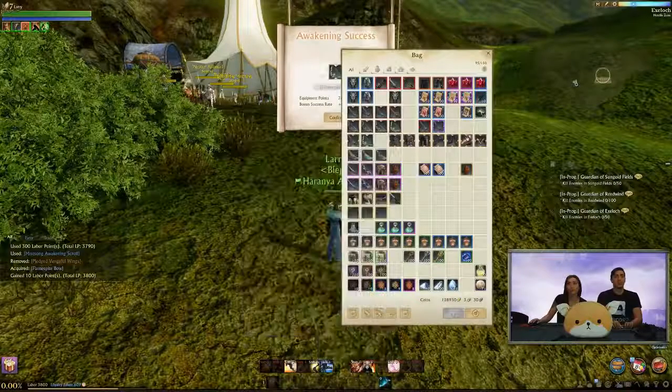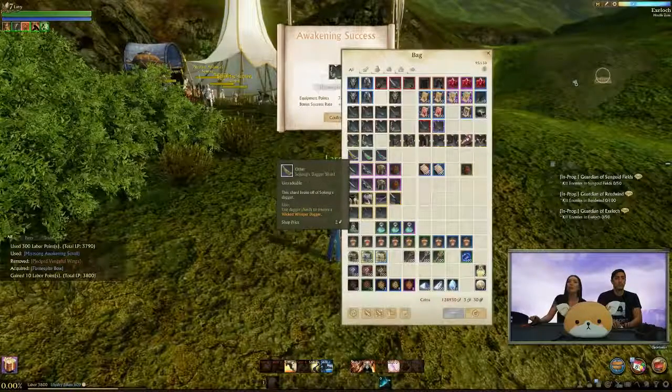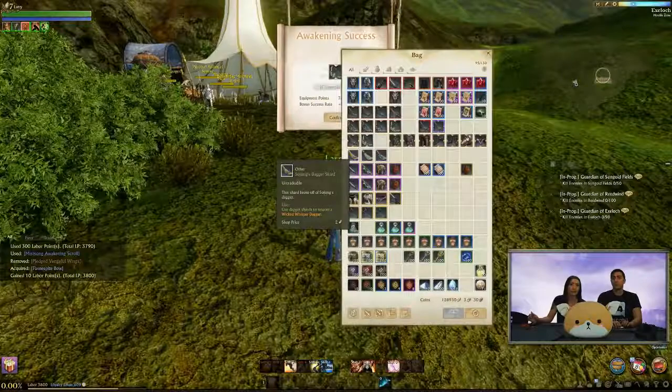I also want to bring up the dagger shards that you can get. Those will no longer drop. But if you happen to have a shard on you already right now, you can right-click one shard and it will turn it into a Wicked Whisper dagger for you.